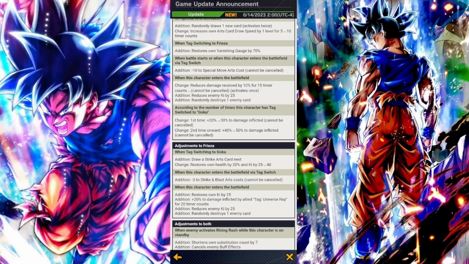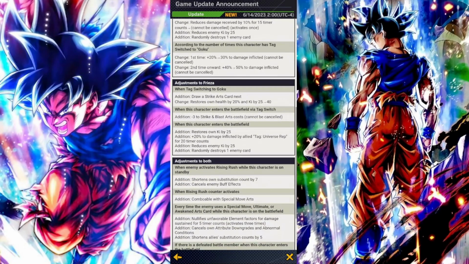And then according to the number of times this character has switched to Goku, just 1 time. So also you have to switch to Frieza and then back to Goku, and that'd be 1 time. You get 20% to 30% damage inflicted. And then the second time onward is 40 to 50%. And both those times they can't be cancelled, which is a big bonus. And then when you tag from Frieza to Goku, you get an arts card. Restores own health by 20%, ki by 25.